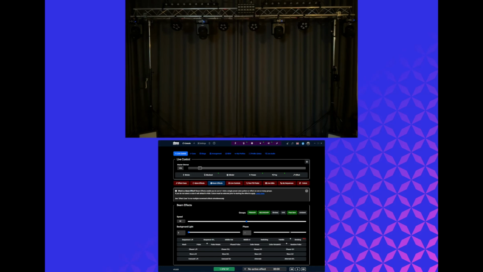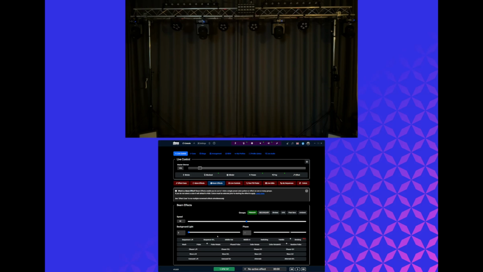On this rig, we've got in front of us four hex pars, four spot moving heads, and a couple of pixel bars. They are nine LED bars, but with three zones, so like three separate addressable lamps, pixels, whatever you want to call them, and you can see how the different effects can work differently on the different types of lights.